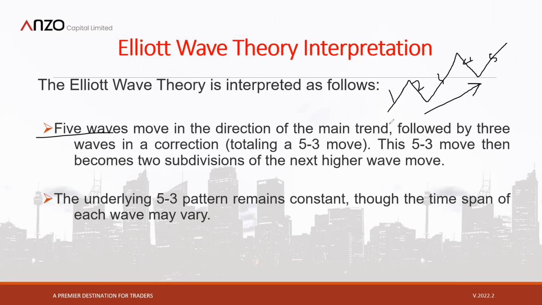Now, after that 5-wave structural move is completed, it is followed by a 3-wave corrective move, in the direction against the overall trend. That means after the market has completed wave 1, 2, 3, 4, 5, it then goes on to make a wave A, B, C, before deciding what to do next, and most likely continuing the overall trend.